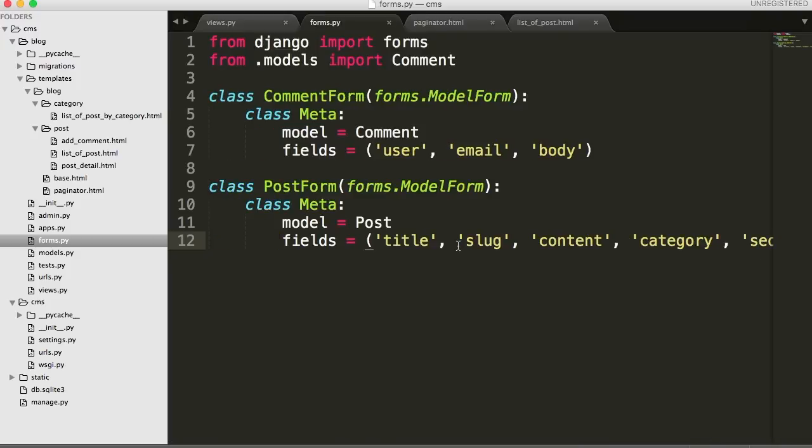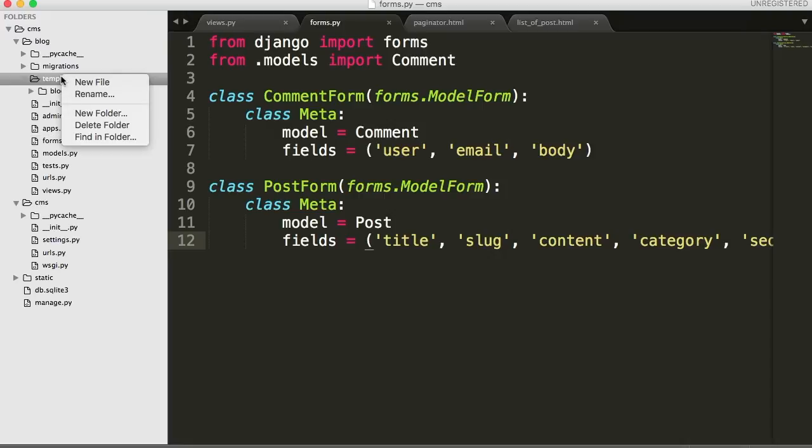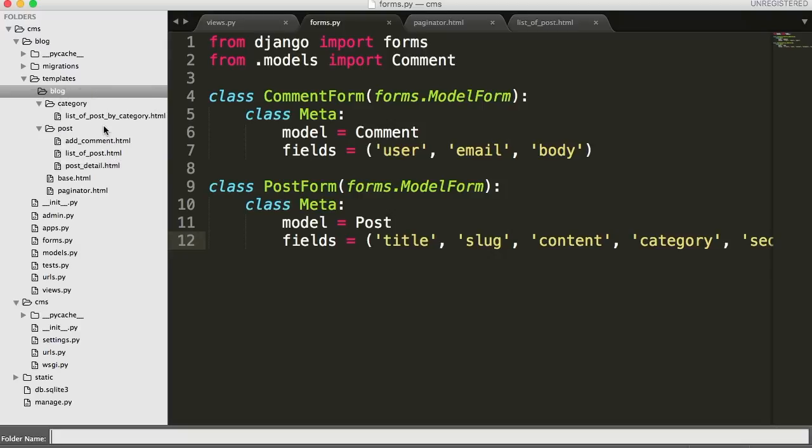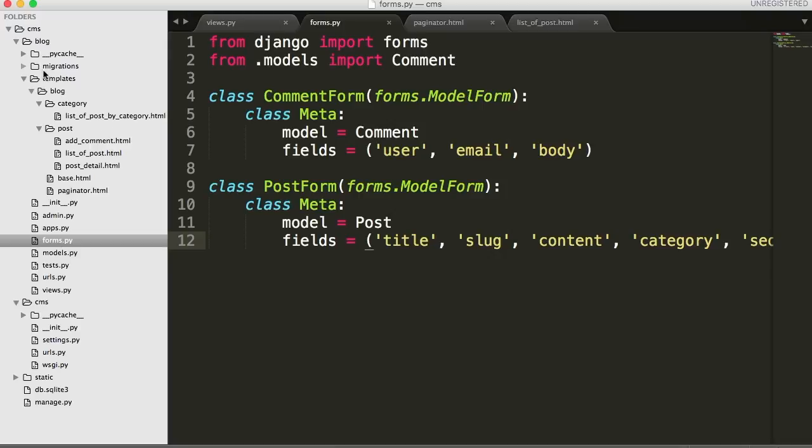Alright, so next thing we want to move on to, check my notes here because I did make notes this time. I need to slide this up. There we go. Now we're going to create a new HTML file. So let's do that. We're going to create a new folder first off. So click on blog. In there, we're going to create a new folder. We're going to call it Backend. This will hold all our custom admin files. So we'll create Backend.